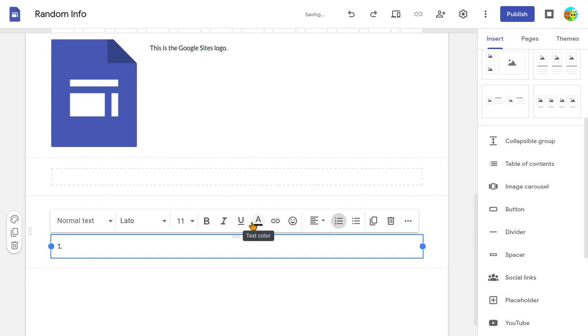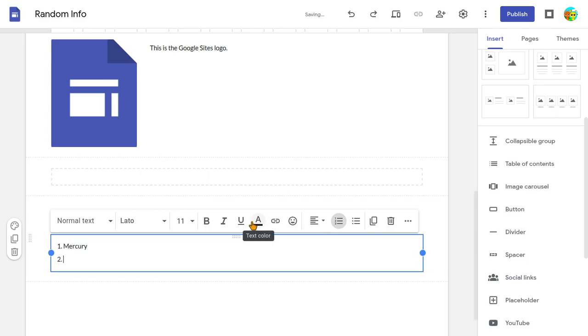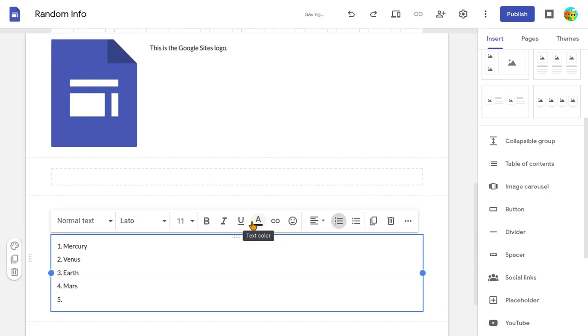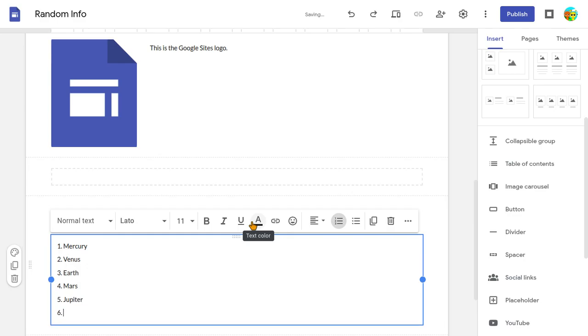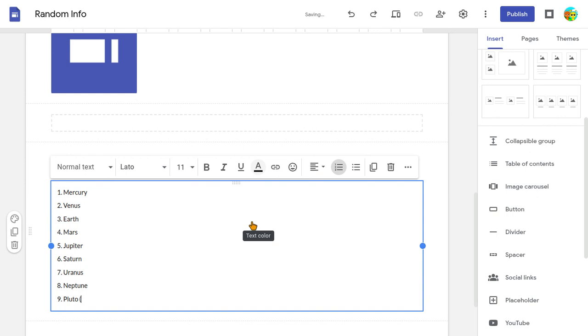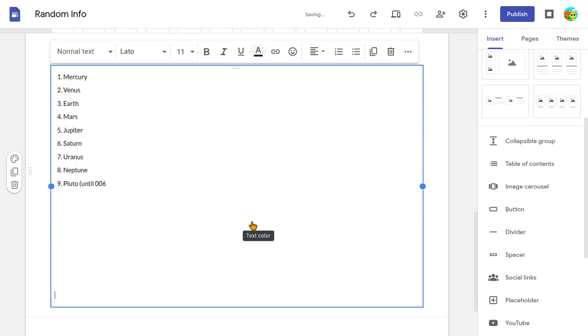Start with one, Mercury, Venus, Earth, Mars, Jupiter, Saturn, Uranus, Neptune, and Pluto, until 2006.